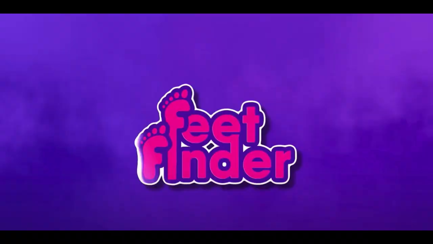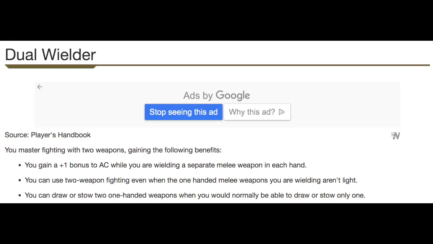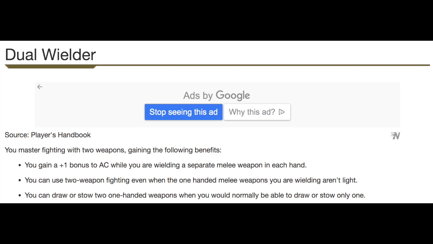And for the feat, we're taking one of the worst feats in the game. We're taking Dual Wielder. Dual Wielder gives you a +1 AC bonus while you're wielding separate melee weapons in each hand. And you can use two-weapon fighting even without light weapons. So this is going to open the door for all the other one-handed weapons in the game that don't have the light property, such as the rapier, but we're not going to be using a rapier. You can draw and stow two-handed weapons with the same action. I don't know what that even means or why you need to do that, but it's part of the feat, so we have it.